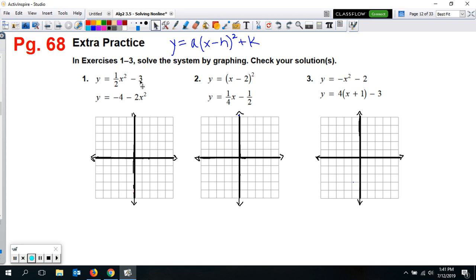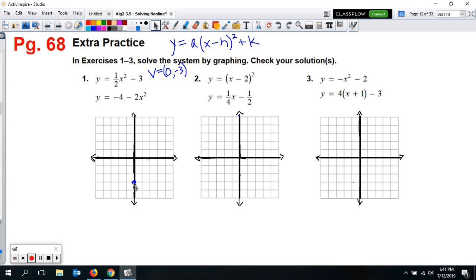So for the first equation, equation 1, we were looking for h and k. We can see the k back here. The h would be inside of a parenthesis. Well, there is no parenthesis, so that means there is no h. h would be 0, and the k is this -3. That's our vertex, (0, -3). So that's the first point, our starting point to put on for equation 1. Let's go ahead and put that on our graph down here. So it's just down 3 units. Every box is going to be worth 1.